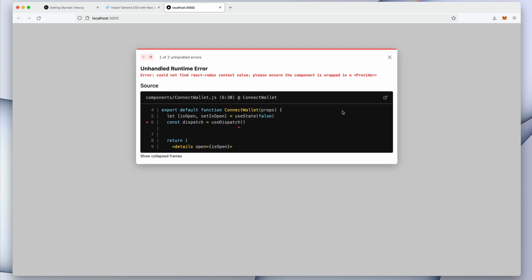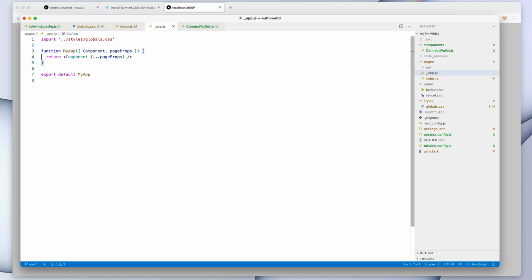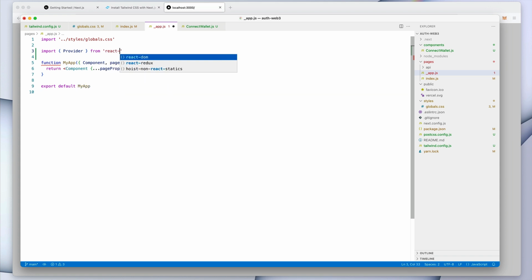So for Redux to successfully propagate our state down the components tree, we need to wrap our main component inside a provider component that we get from the Redux library. So let's go ahead and do that. In Next.js it's going to be _app.js, which renders your main component. So we just need to import our provider and store, which we'll create in a bit.